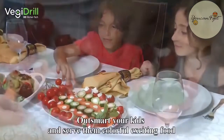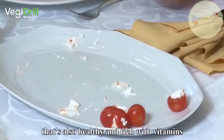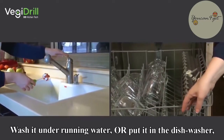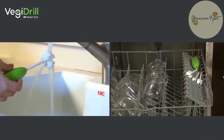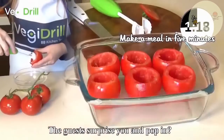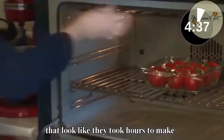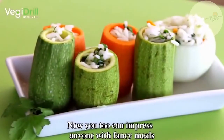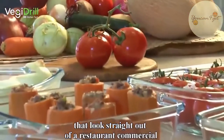Outsmart your kids and serve them colorful, exciting food they can't resist. That's also healthy and rich with vitamins. Wash it under running water or put it in the dishwasher. You too can impress anyone with fancy meals that look straight out of a restaurant commercial.